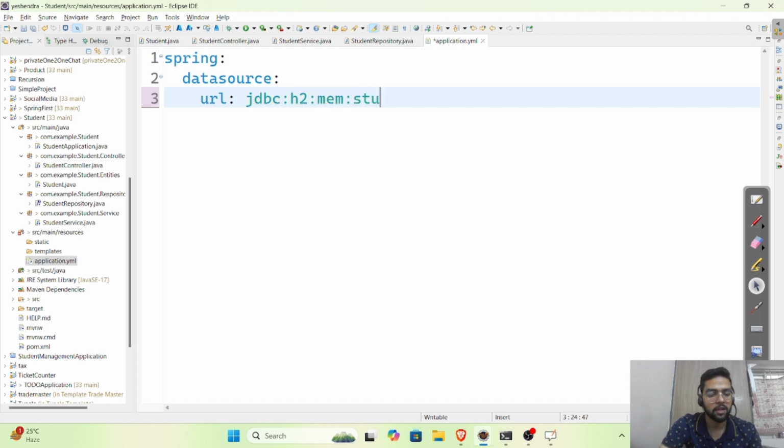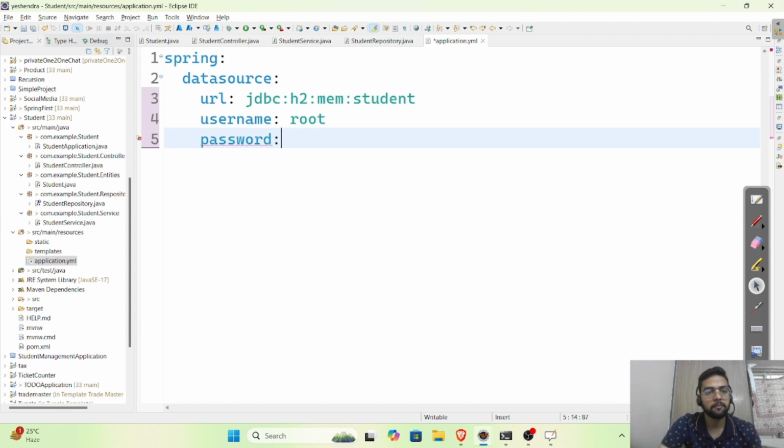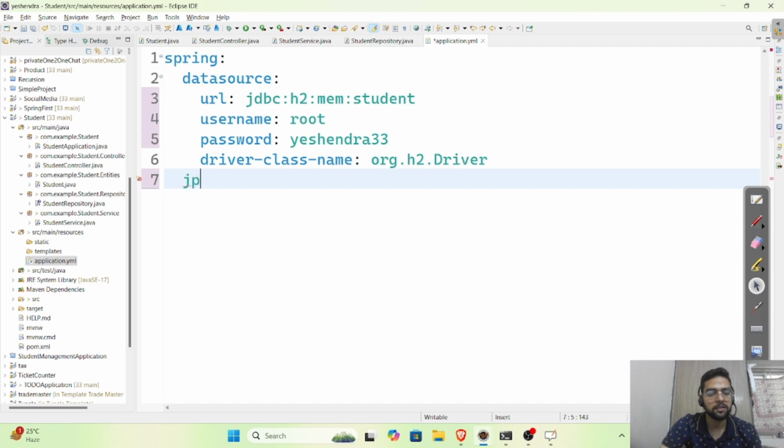Suppose I'll provide student. The next is username. Give any username, suppose I'll give root. And password, give any password. Then the driver class name, which is org.h2.Driver.